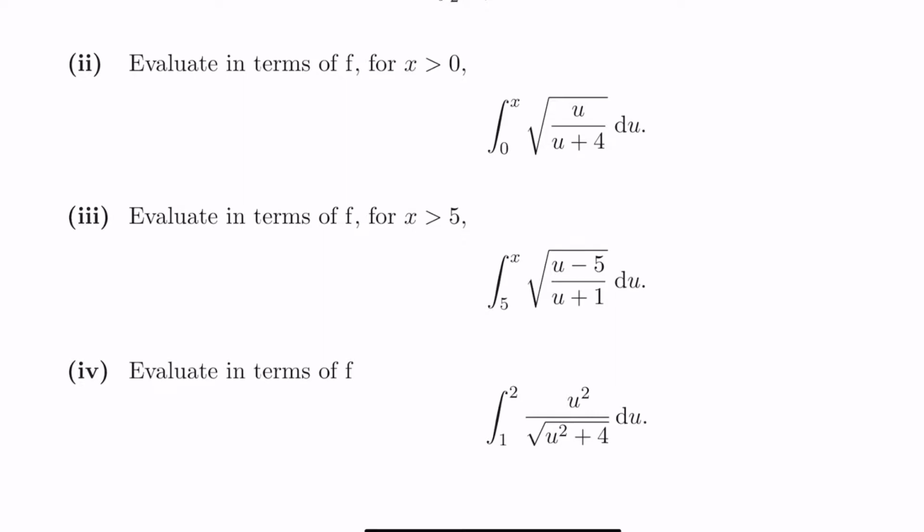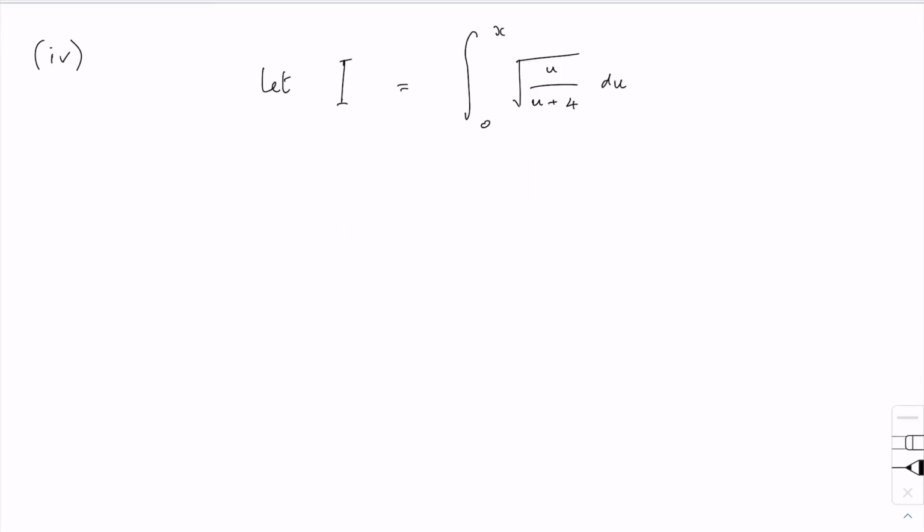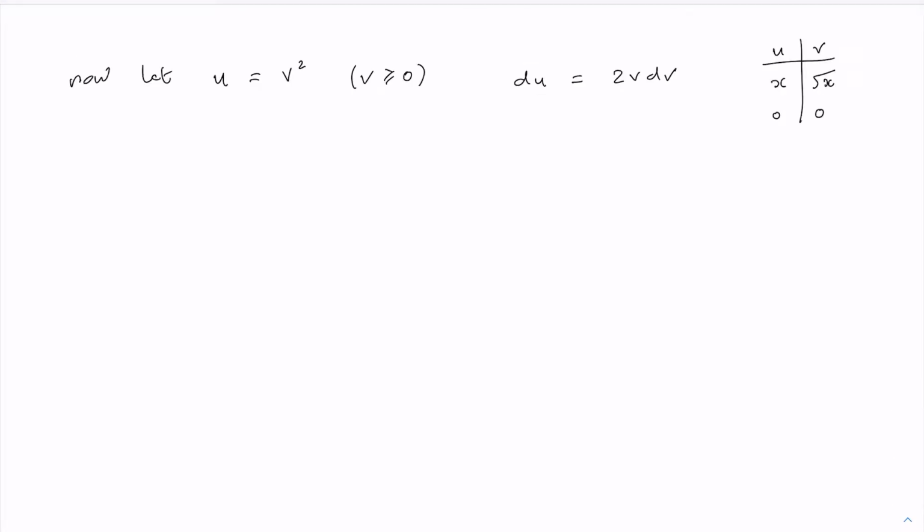One way of presenting this argument is to define the integral in part 2 as I to make it easier to refer back to. So that's what I'm going to do here. Now note that the substitution u equals v squared is ambiguous. The rule for a valid substitution is that it must be 1 to 1 on the interval, and here we have that for every value of u there are two possible values of v. So this means that we have to specify, when defining the substitution, whether v is positive or negative.